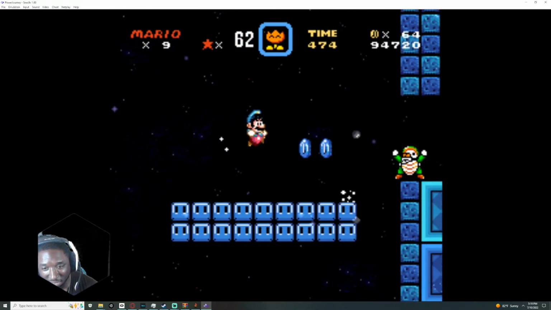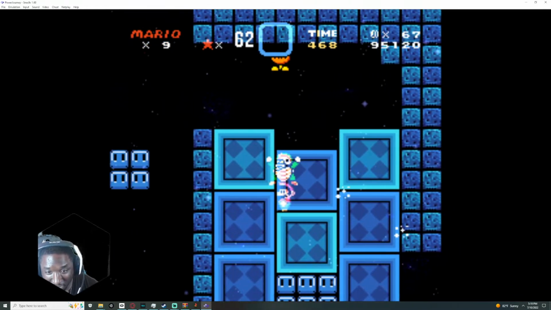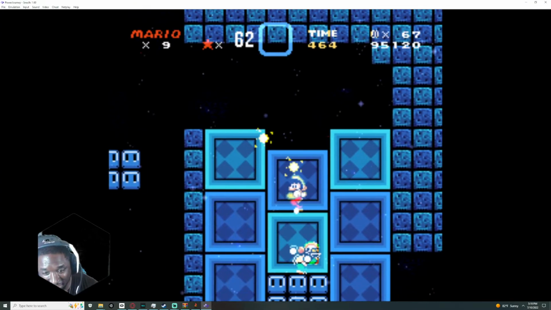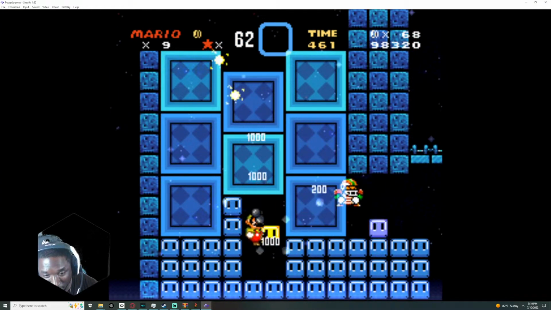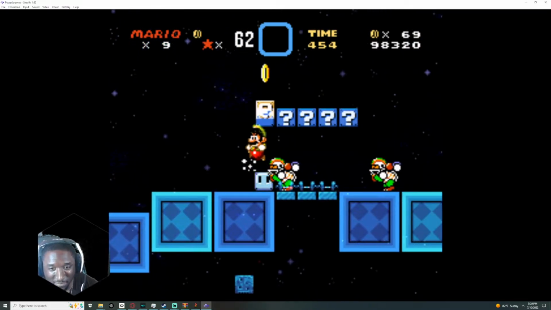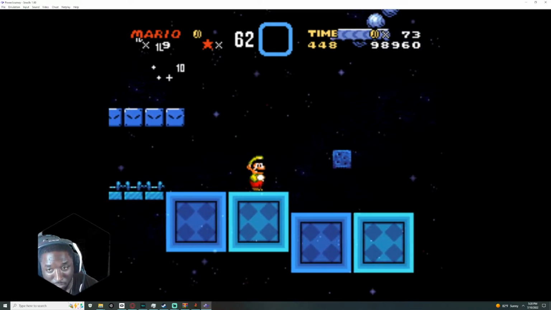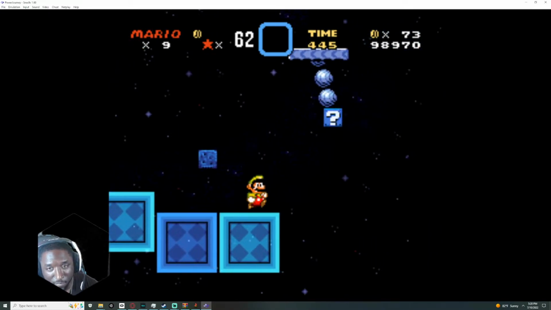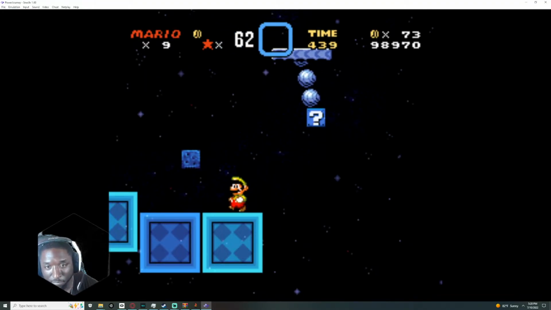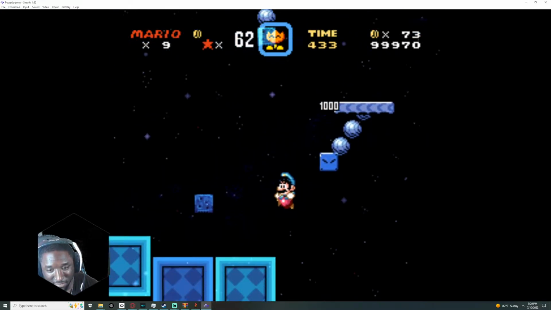Alright, what's this? Ice powers? Let's go, ice powers. Oh, you gonna hit me when I just got it? Come on, bruh. Oh, this be fire. Ice powers. Let's go. Got him back.